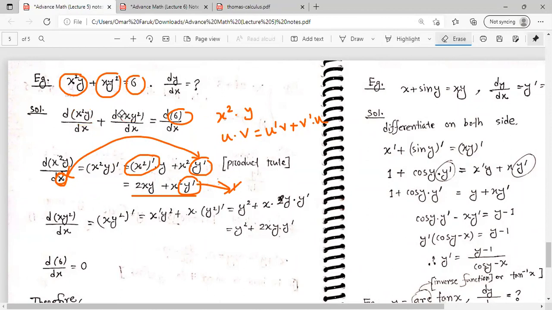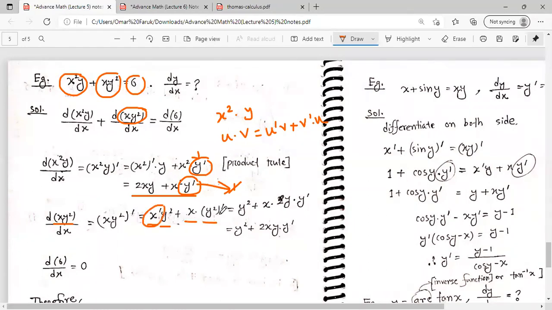And in the second part, we have the derivative of xy square. So again, this is our product rule. Okay, so derivative of xy square will be derivative of x into y square plus x into derivative of y square. So again, derivative of x will be 1. So 1 into y square, that means y square. And then this is only x, so this x is here, and the derivative of y square.